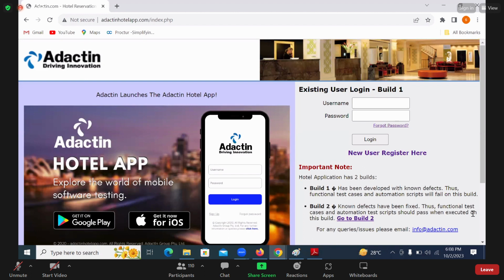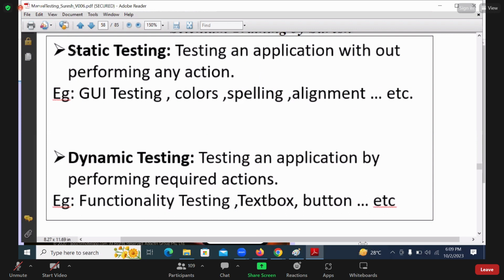You are just confirming by seeing that the functionality is working correctly or not. So that is what we call static testing. What is it? Static testing.